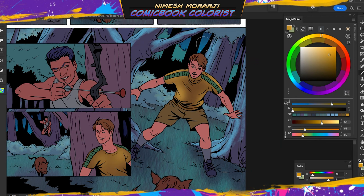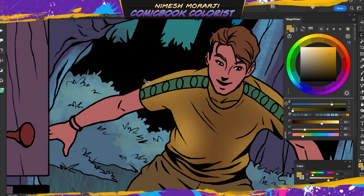In the shadows we don't have too many variations of light, right? So here I'm going to select, create some folds, emulating the light hitting from behind.